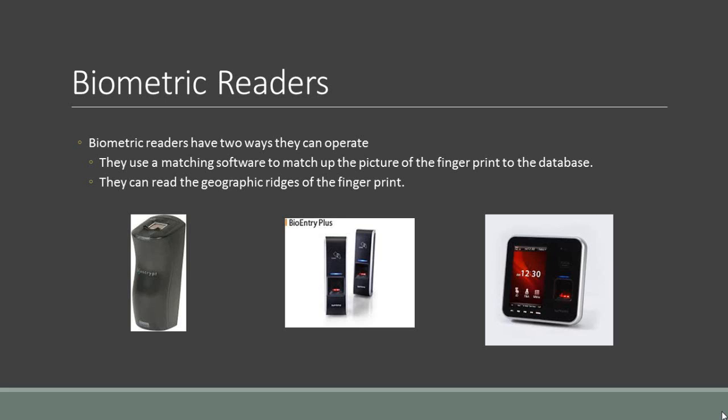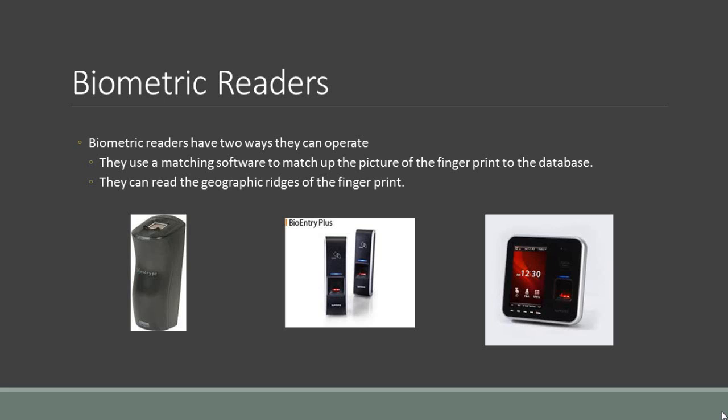The downfall to the reader on the left is if a person were to make their own fingerprint, as you would see in a CSI TV show, roll their fingerprint across a piece of paper. That fingerprint can then be used to scan in as an identity or a credential for a person. That piece of paper that was just used to scan in that credential can now be passed from person to person so other people can use the same credential to get into the same area.